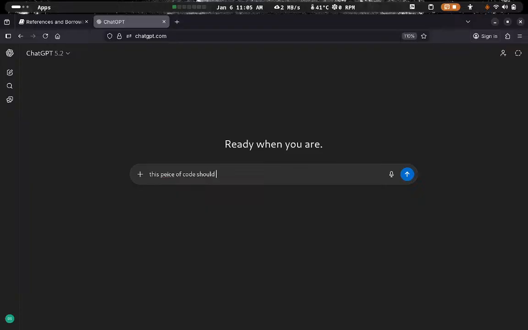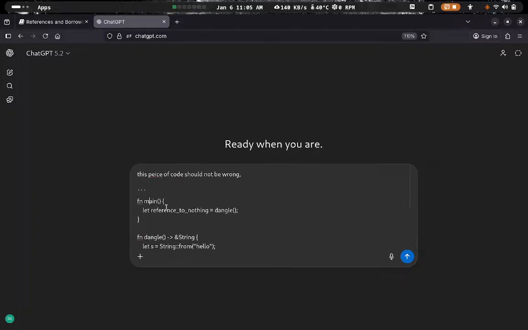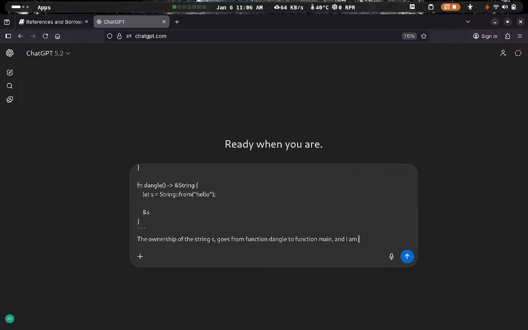This shouldn't be wrong. The ownership of s goes from here and is returned from reference to nothing to the main function. And I am returning a reference.